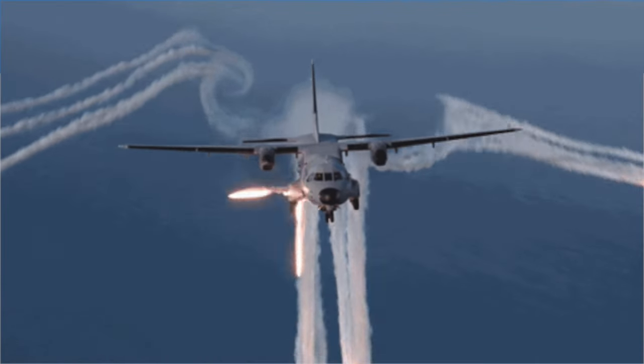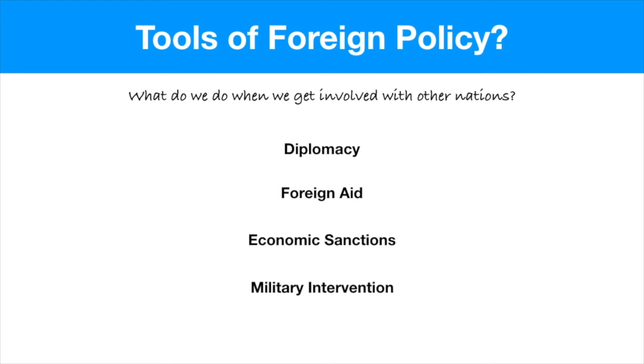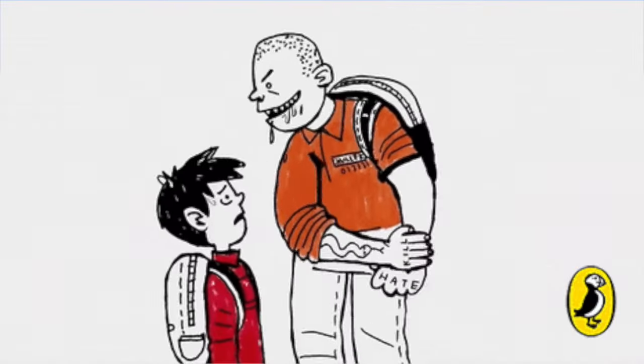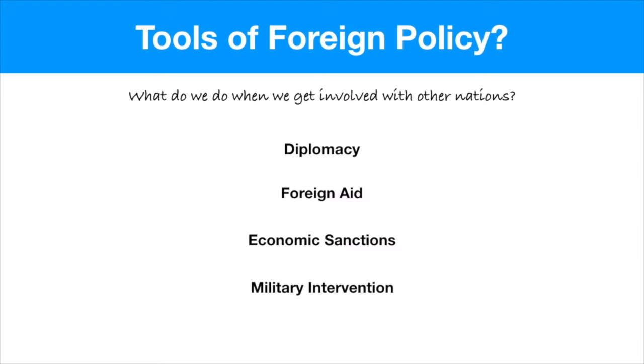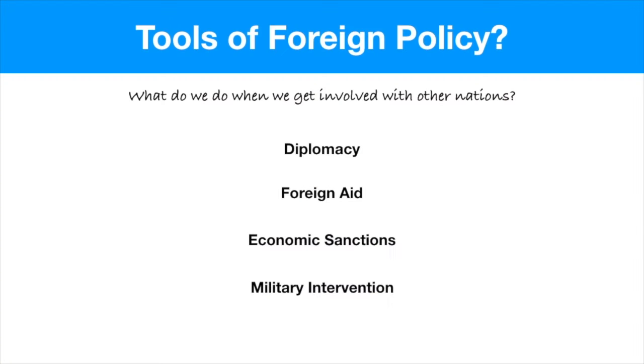So this is important. It's very critical that we be very cautious with using our military. We don't want people to feel like we're being a bully and going in and sort of changing countries just because we're pointing a gun at their head. But sometimes we have to do this. We use our military a lot in the Middle East, where they harbor terrorism. We're worried that other attacks will happen on our nation, like after 9/11. And so sometimes when these countries aren't listening to our suggestions, or they're really putting the clamps down on people's human rights and there's nothing else we can do, sometimes we have to be involved militarily.